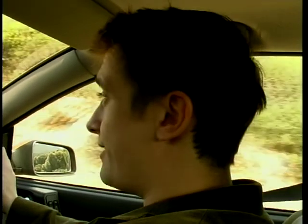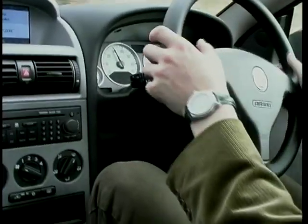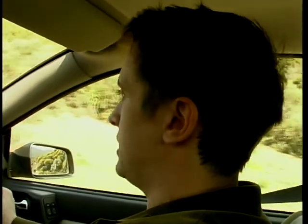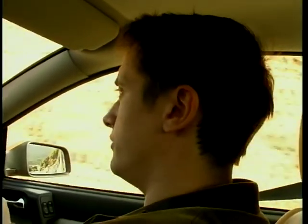It must have been very tempting for the designers just to take the ordinary Astra Sport chassis and bung a nice slopey coupe body on it. But bless them, they didn't. They worked a bit harder than that. So they've modified the suspension quite a lot. We've got firmer springs and increased damper rates, whatever that is. We've also got a lot lower car, so what you get is a much more coupe-like ride and drive.